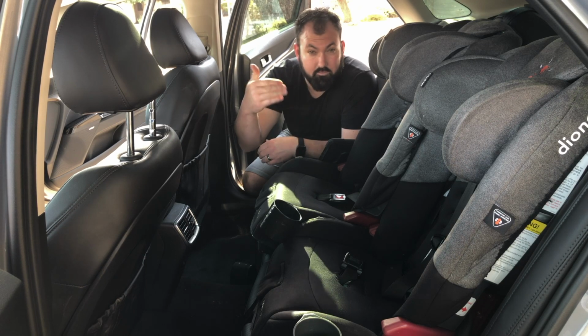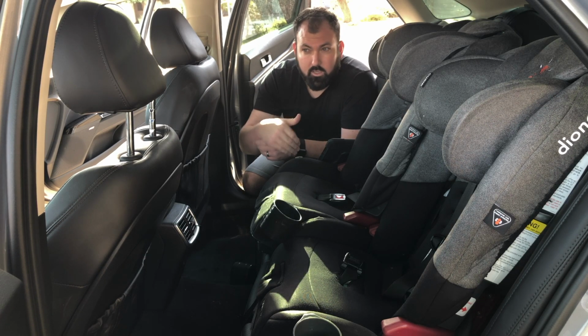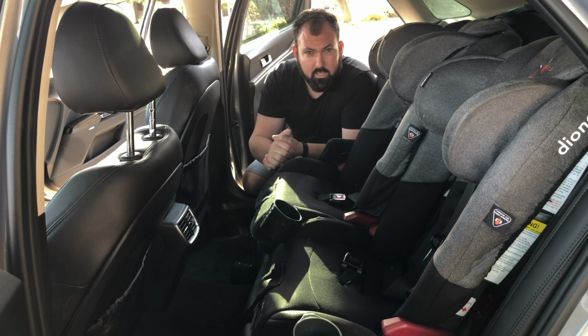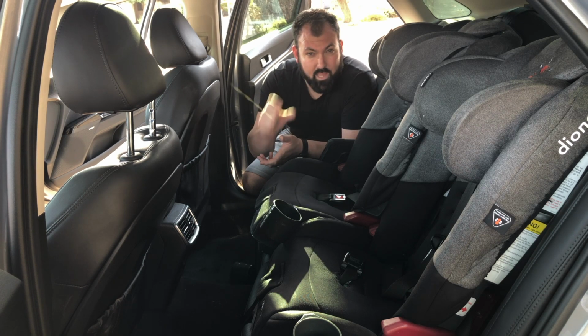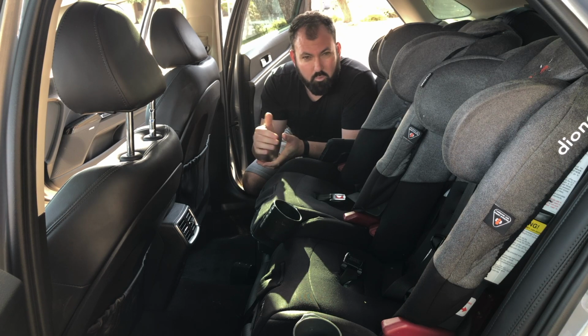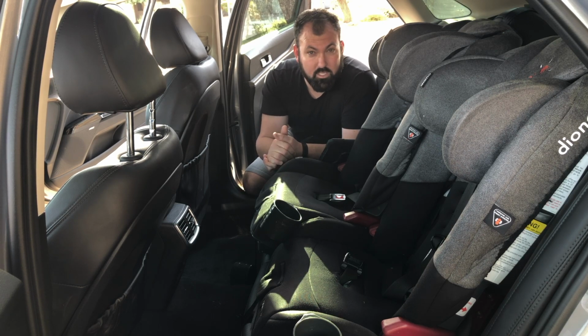And in fact, any of the outboard locations, especially if you only have one forward facer in your car, these things would be great. The issue I ran into is the center seat. Once I tried to put this seat in, as you can see, I couldn't cinch this up quite tight enough for my personal preference. Basically what's going to happen is that latch is going to be sitting up against the seat at all times, so it's going to be rubbing at every bump and slight imperfection in the road. I really worry about the durability of these seat belts in that situation.